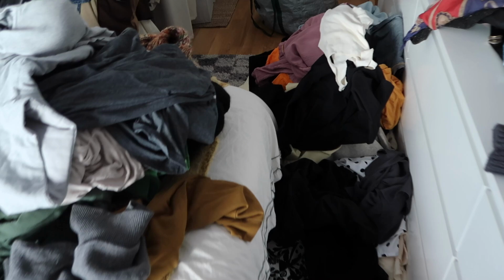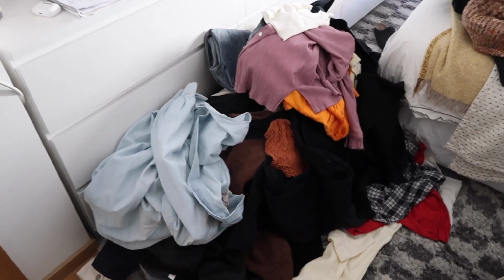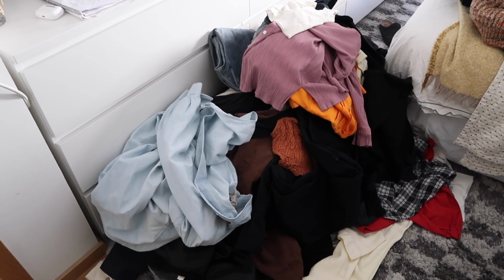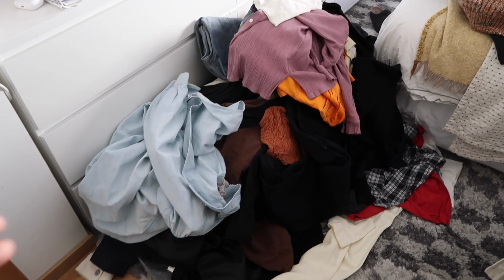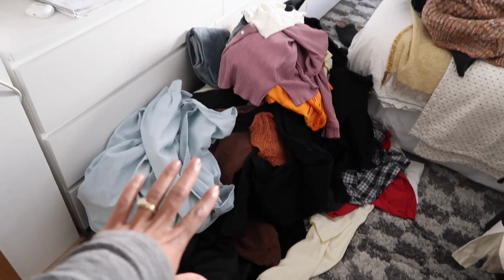This, however, is a huge pile that I can barely step over. This is actually my review pile. A lot of this I haven't worn in so long. Definitely haven't worn in 1 to 2 years, a lot of these items. Some things I really love the idea of, but I just haven't gotten around to wearing it. Some things I used to wear all the time, I no longer wear. But as you can see, this is a huge pile.